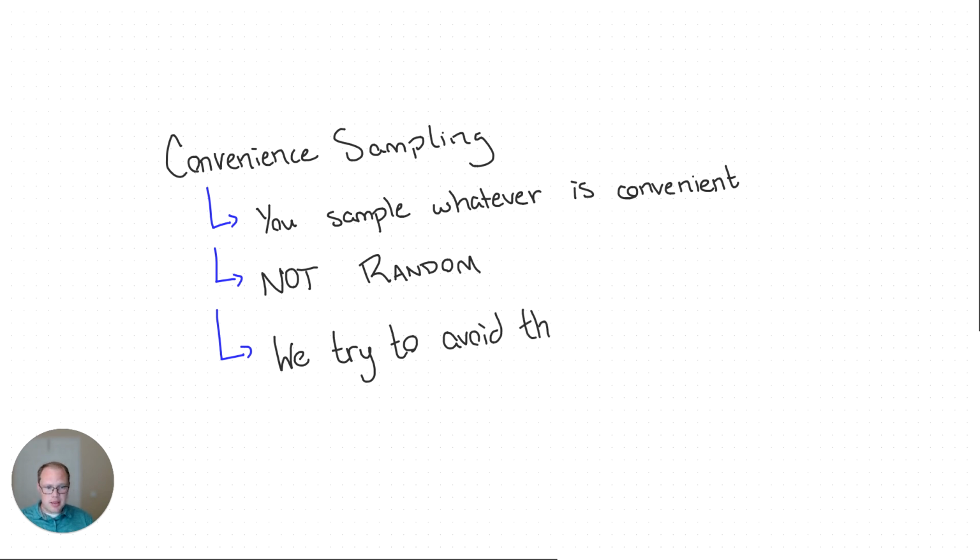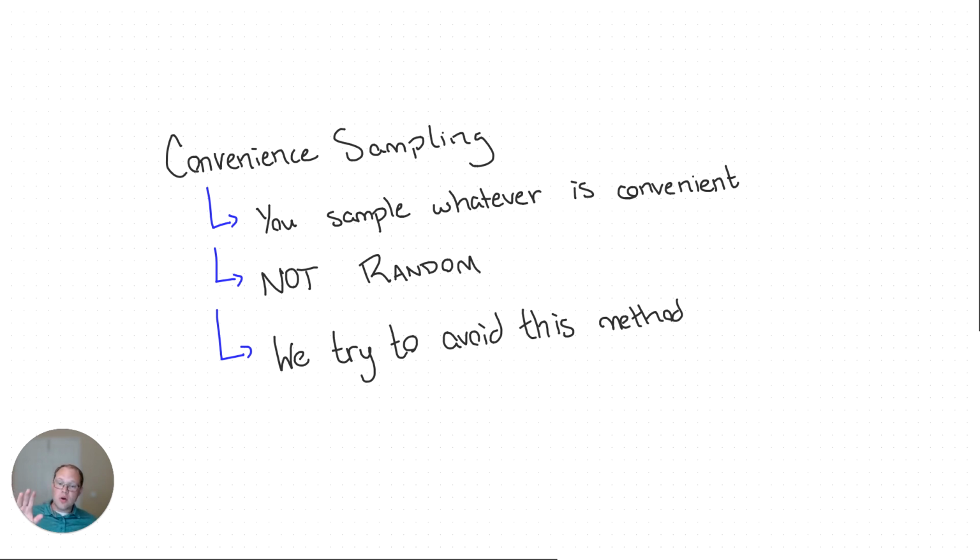Now, I should say that convenience sampling is not random, and so we try to avoid it. We don't have as much confidence in the results, but that doesn't mean that the results are guaranteed to be off or to be bad. It just means that we have a harder time having confidence. It could be that the results are actually quite good. And generally, some data is better than no data. You could get in a little bit of trouble with that if you really try, but generally, even if you use convenience sampling to gather your data, some data is usually better than no data. With that said, we try to avoid this.